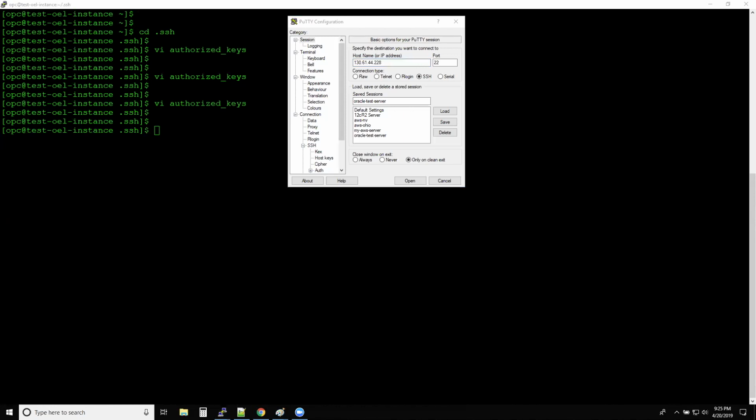So guys, just an idea: most of the servers are moving towards key based logins rather than sharing the ID and password. So your key will have a password rather than the OPC user. Now, can you see in this activity, I did not share the OPC user password with any one of you, and still you're able to log into the server. That's the beauty of the new security standards that are being followed by cloud and other server administrators.